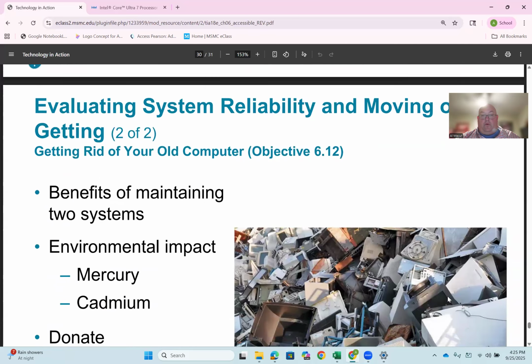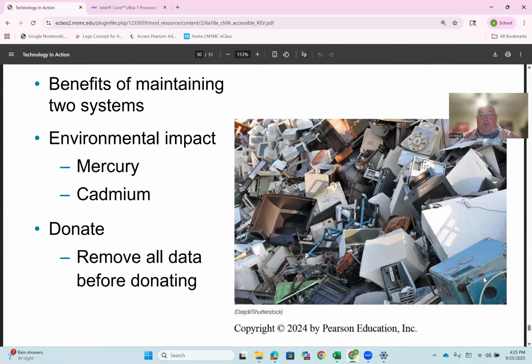Then, lastly, our author talks about green computing. We see a dump here. We don't store digital equipment or batteries in landfills. They all must be disposed of properly. Many colleges and communities have free e-cycling days. You can check with your IT department or your town hall to see if you have one. There's many companies that offer them as well, and most landfills will take e-waste and recycle it properly. But we really don't want all this stuff in a landfill.